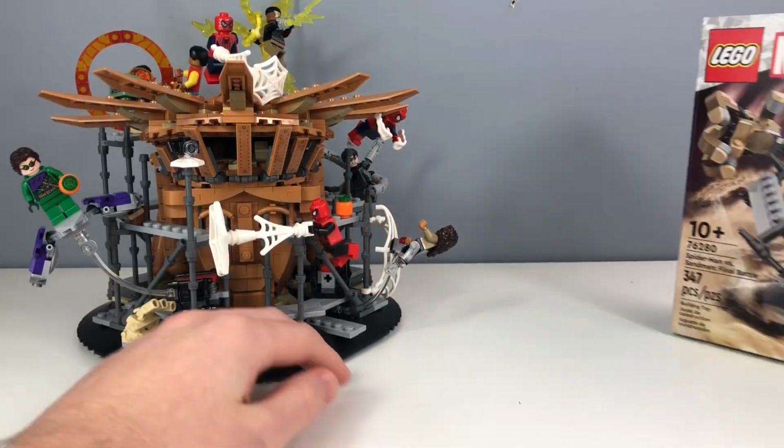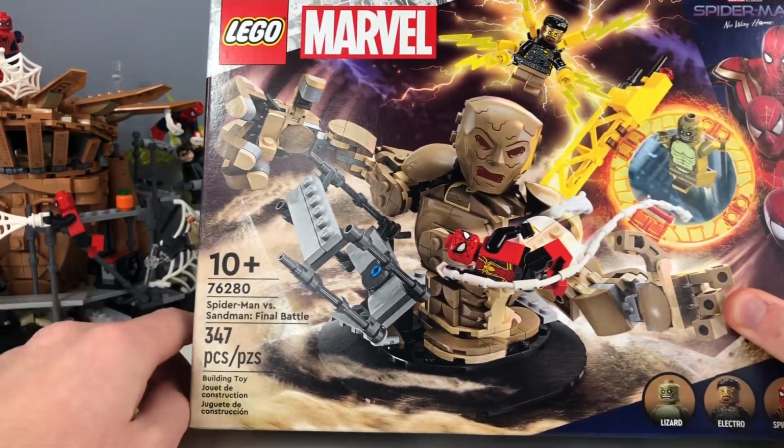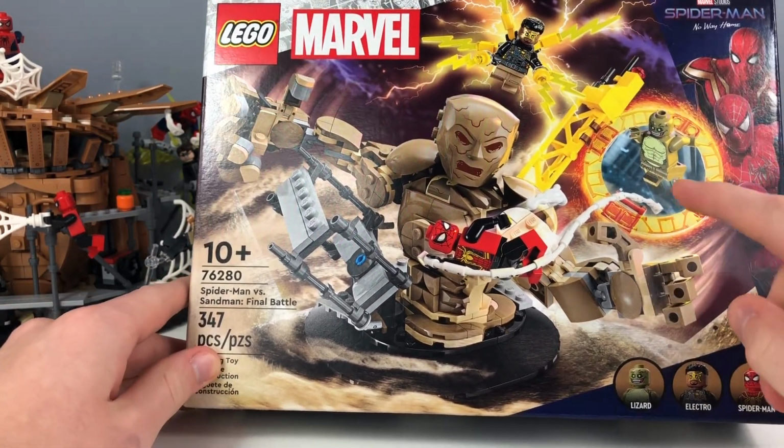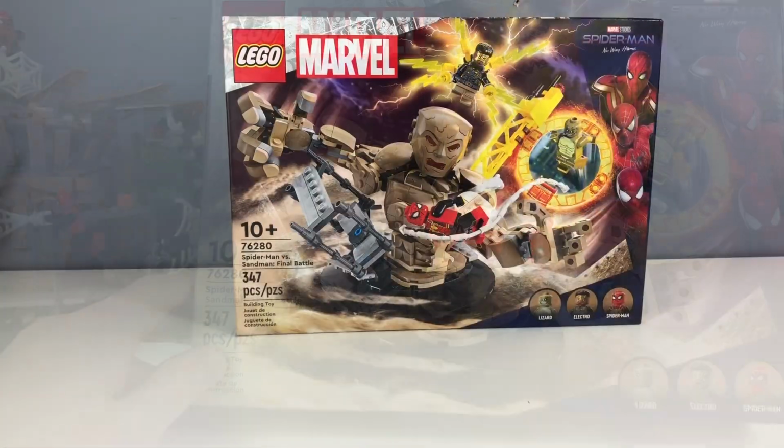And thankfully we got this set, which is of course the extension to this set right here, which of course in the set we get Lizard and of course the big Sandman figure. So without further ado, let's get right into the video.